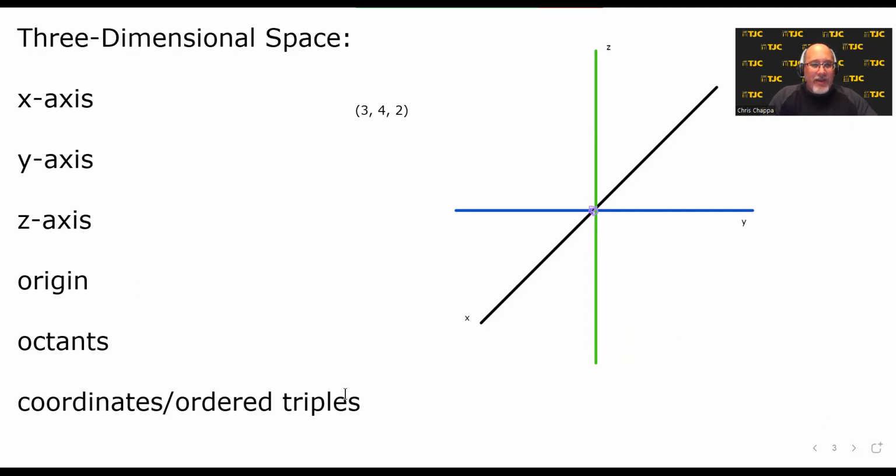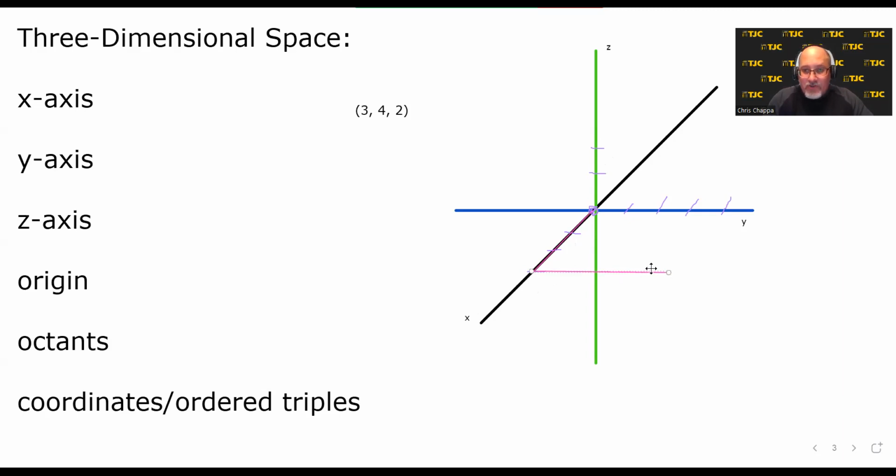And let's also say that our x and y axes are already marked up some. So we'll mark them up here. And we need to go 4 in the positive y direction, and then 2 in the positive z direction. Think of this as a journey from the origin, traveling 3, 4, and then 2 in the correct directions. In this case, traveling 3 in the positive x direction would mean we would have to go this distance, 3. And then 4 in the y direction means we would have to go 4 parallel to the y-axis. So it would look something like this.